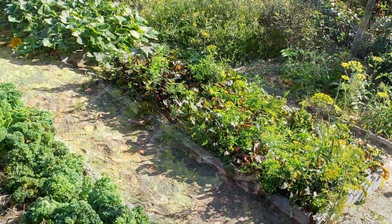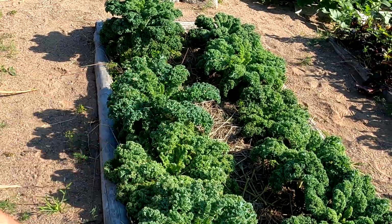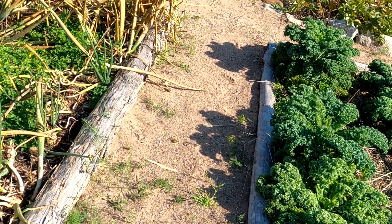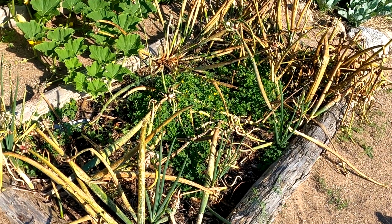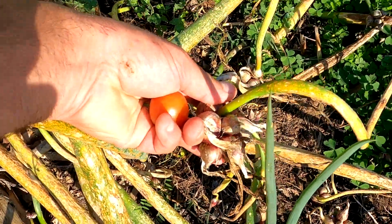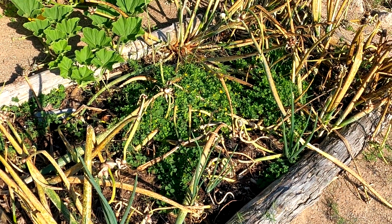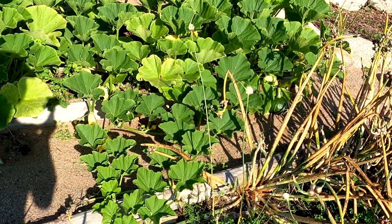Despite these weeds. Next to the beets, we have more kale, blue Scotch curly kale, lots of it growing in this bed, growing great. These Egyptian walking onions look pretty much done for the season, but man, we've produced a lot of babies for the next year, right? So this bed will just remain dedicated to growing Egyptian walking onions because it's just so easy to leave them there, right? I got squash next door, the sweet mama.